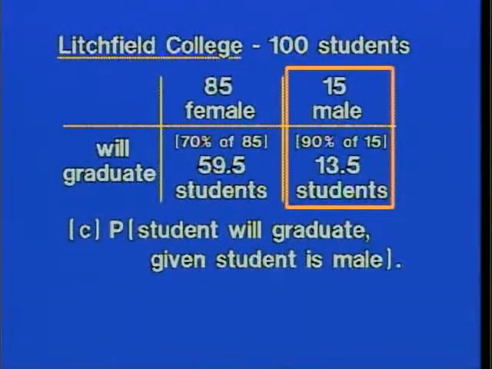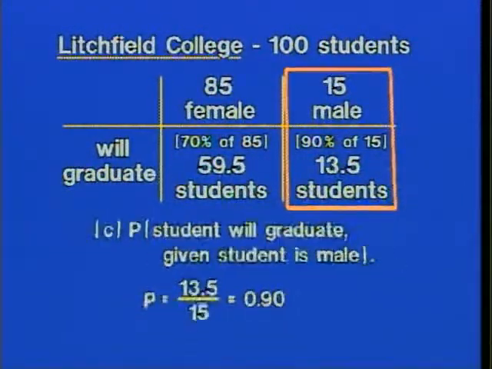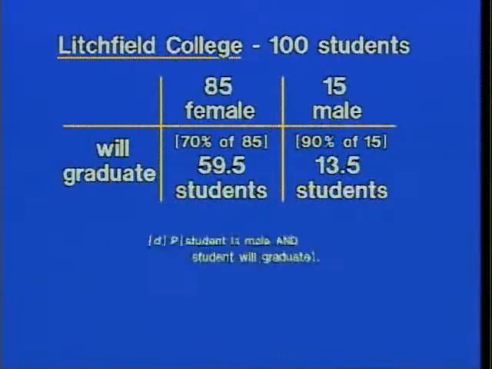And that's a very important aspect of calculating probabilities, especially when we're talking about favorable outcomes over possible outcomes. So the favorable outcomes would be 13.5 students. The possible outcomes: we're given that the student is male, so there are 15 male students. So our probability number is 0.90, as we found earlier looking at the outline.